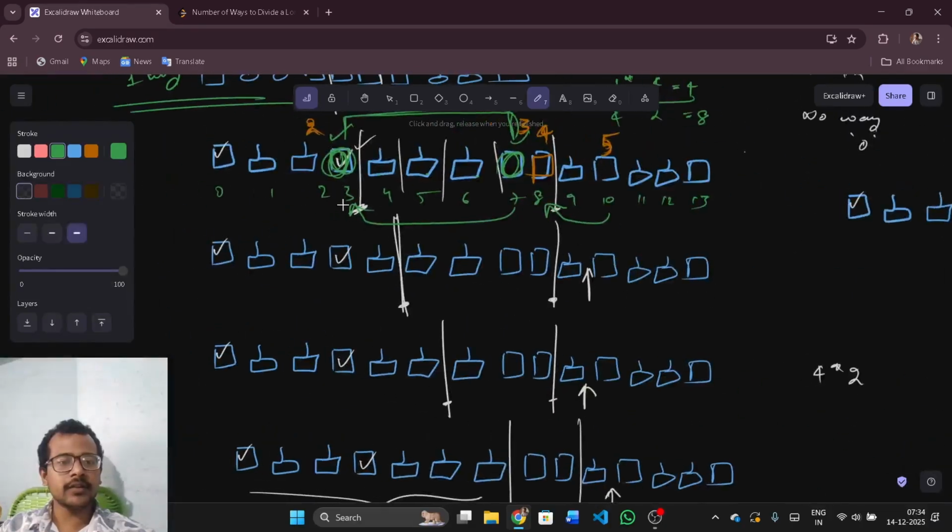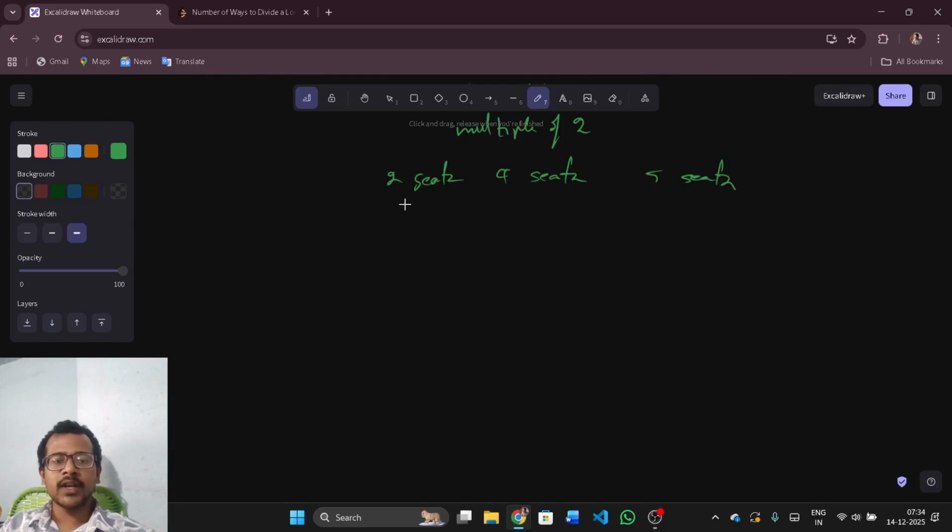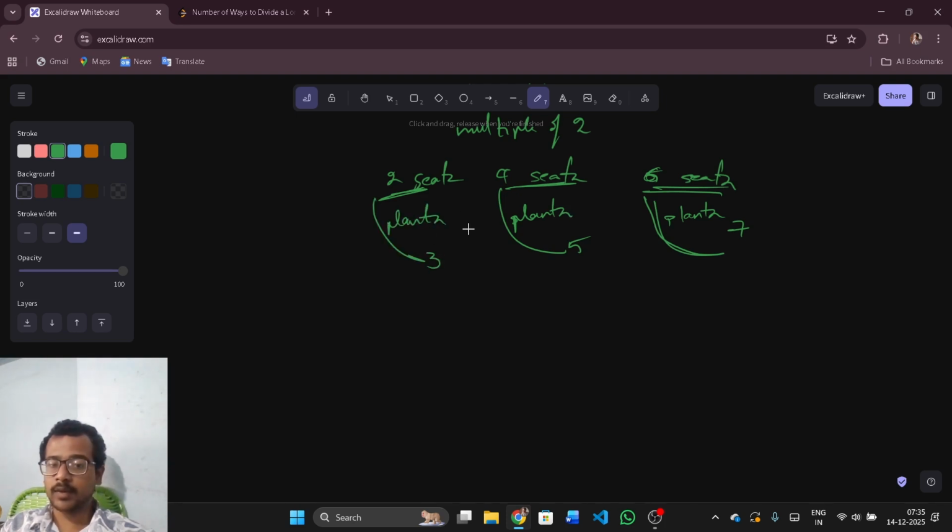And if you see here, sorry, here I was having the second seat, right? And here is my third seat. Now two seats, 4 seats, and then sorry, 6 seats. If I got the seventh seat, I'll calculate how many plants are there between them. If I got the fifth seat, I will count how many plants are there between them. If I got the third seat, I'll count how many plants are there between them, and I'll just multiply. That's what I did previously.